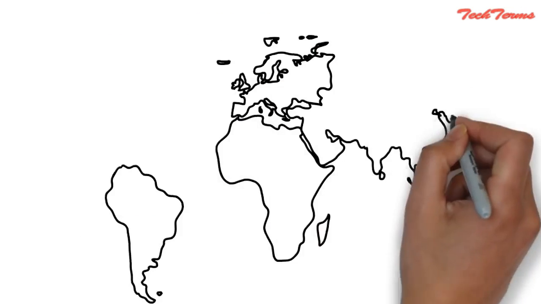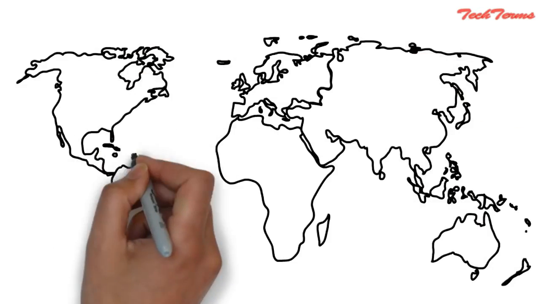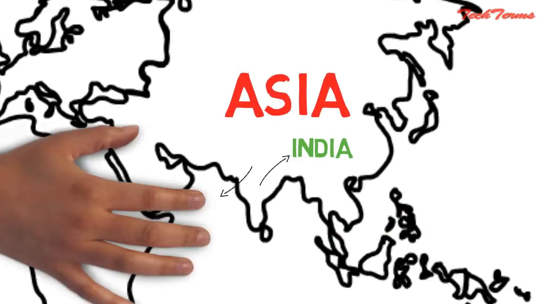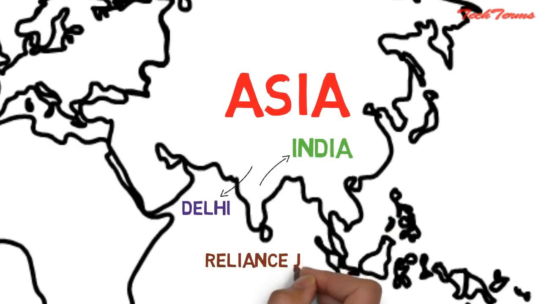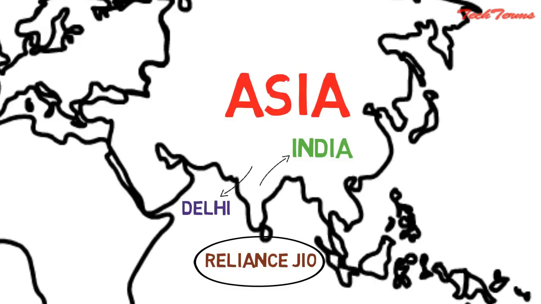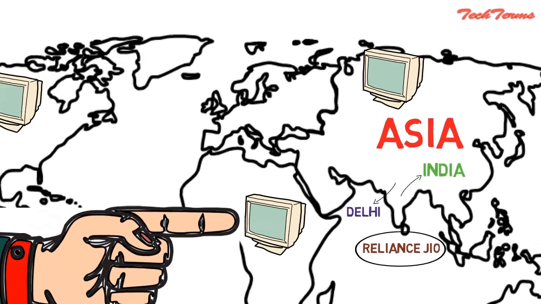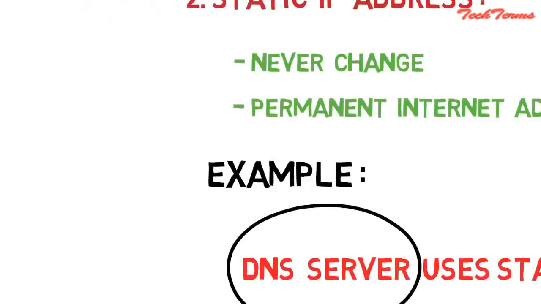Static IP addresses provide information such as which continent, which country, which city the device is located in, and which Internet Service Provider provides internet connection to that device. Once we know who is the Internet Service Provider, we can trace the location of the device connected to internet. Therefore, IP address allows billions of digital devices to be pinpointed.